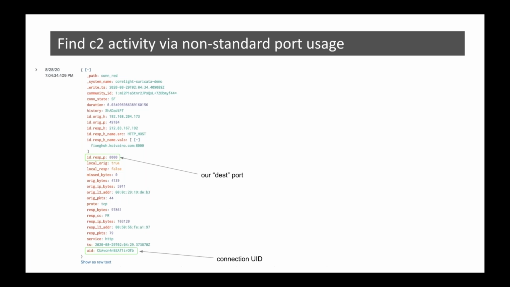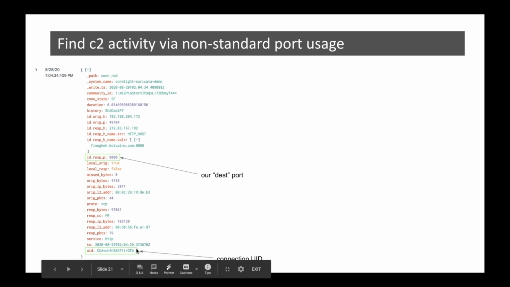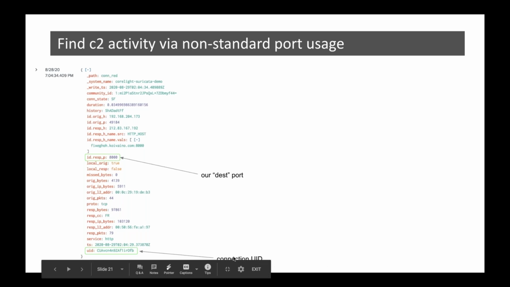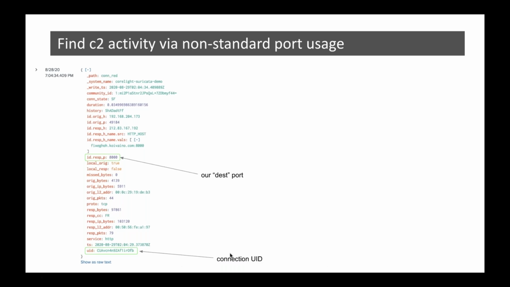So here's an example of the connection log. This is actually a reduced version of the log, but we're seeing all the fields that you'd have for every single connection on your network. And what you see is the response port of 8000, like I mentioned. You see a whole bunch of other information about this particular connection. You see the 5-tuple, you see how much traffic was transferred, you see MAC addresses associated with it, everything else. And at the bottom, you have this connection UID. As I mentioned, that's the unique identifier that ties together this connection with any of the other logs.